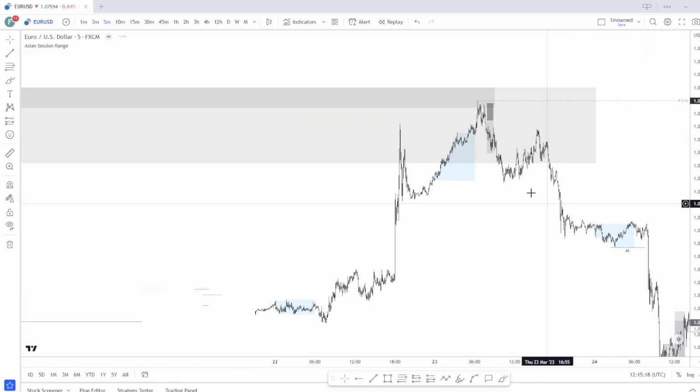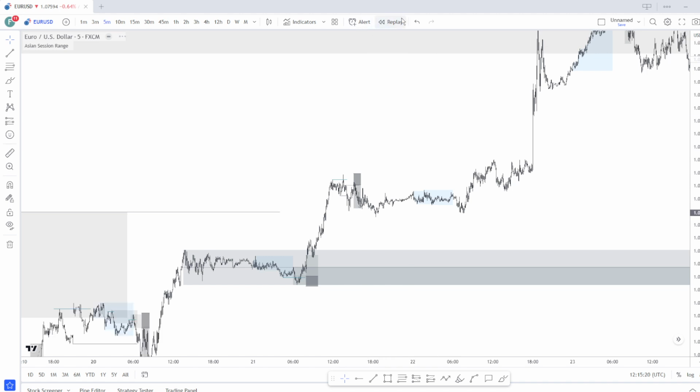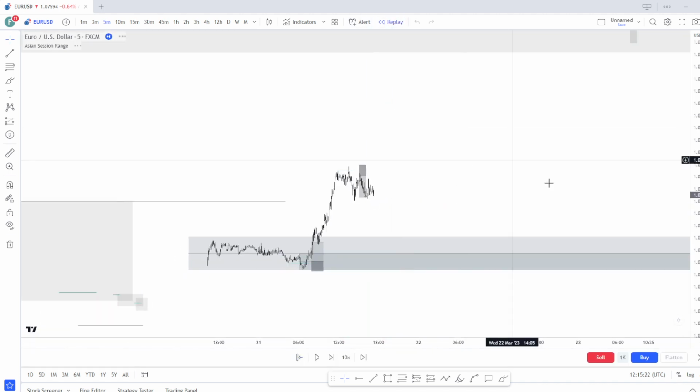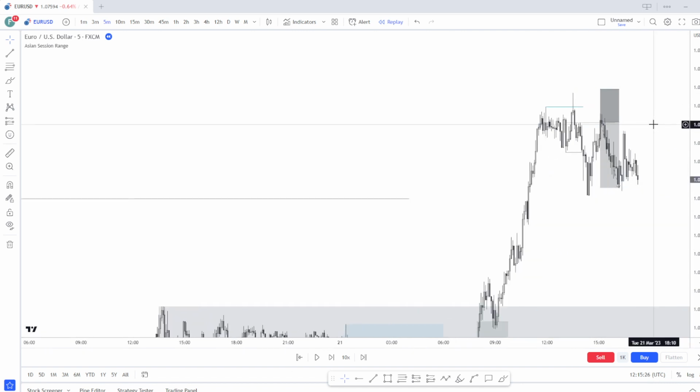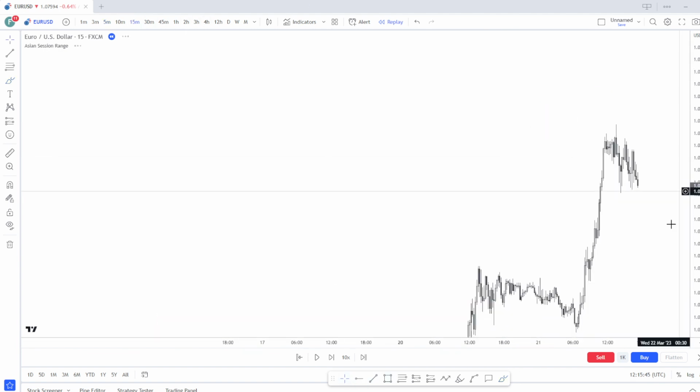There are key aspects that you need when trading, and one of the most important aspects is your liquidity points. Monitor price around key raids. So, for example, previous weekly highs, previous weekly lows, previous daily highs, lows, Asia high, Asia low, Monday low, high, and so on. Let's move on to the next trade.